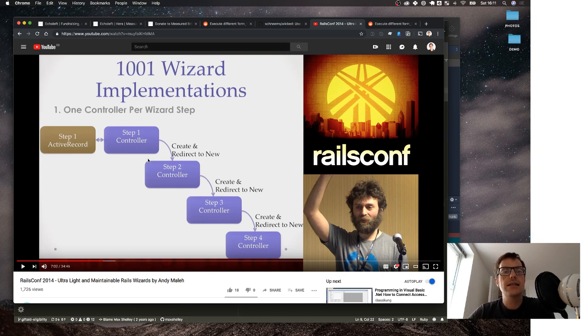So this tends to be how I approach this, which is kind of one controller per wizard step. In the app that I work on, which is Echoleft, which is the app I was using in my first live stream, we use this pattern quite a lot of having one controller per wizard step.